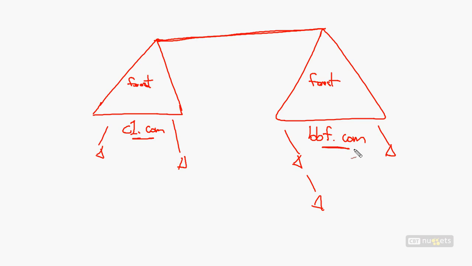Now, typically, the multiple forest model happens for a very discrete set of reasons. A couple of them are organizational, and some of them are technical in nature. The first we talked about is a merger or acquisitions situation. Your company, company1.com, has bought a biscuit factory, and you all have your own forests. You need to get these forests connected together so you can share resources. That's one very common reason, and it's typically a temporary reason, because more often than not, a lot of people just end up taking those resources and merging them back into the parent domain at some point.